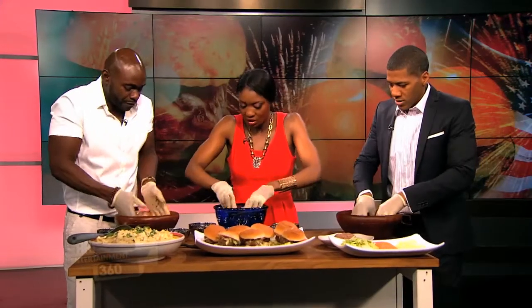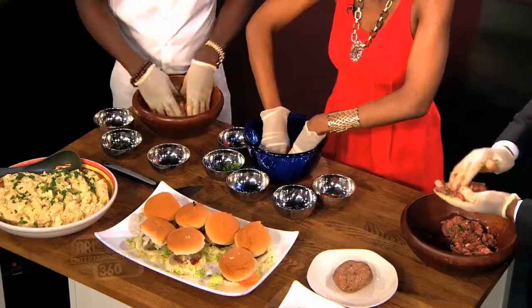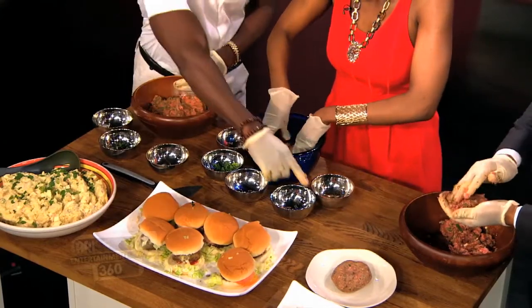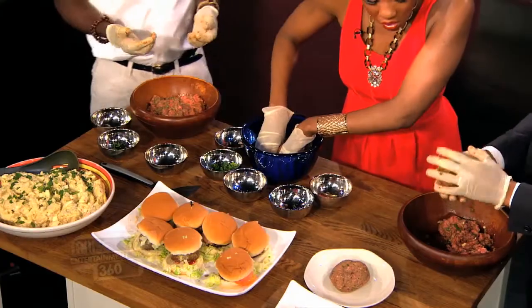You want to fold it over more and stuff like that. And then once we start shaping the burger, I heard that you do some type of dimple thing with it. You put a little dimple, exactly. I have a demo right there. If you notice, there's a dimple. When you make it, you shape it in a circle. You basically make a donut, and then you just put your thumb in it. Is that how we do it? Yeah. Now, why are we putting a dimple in it?